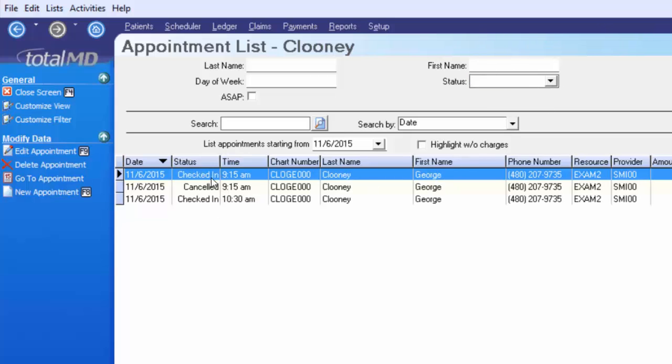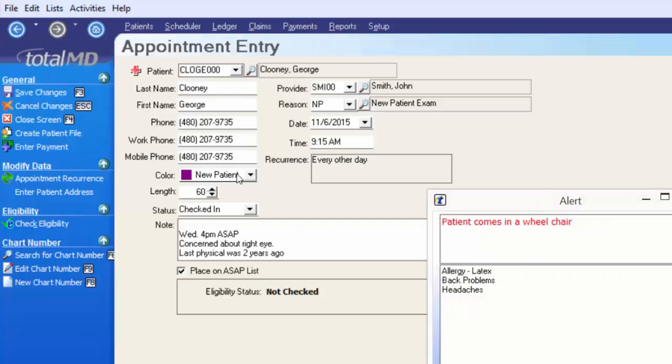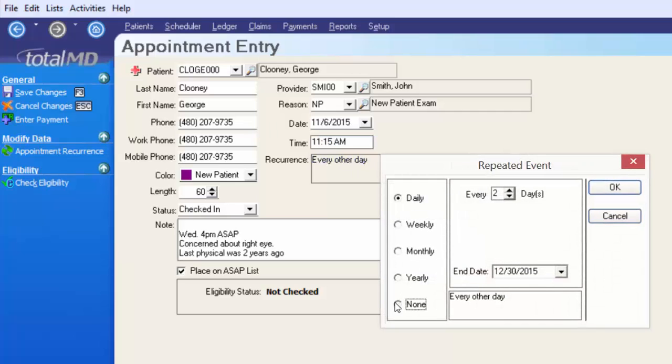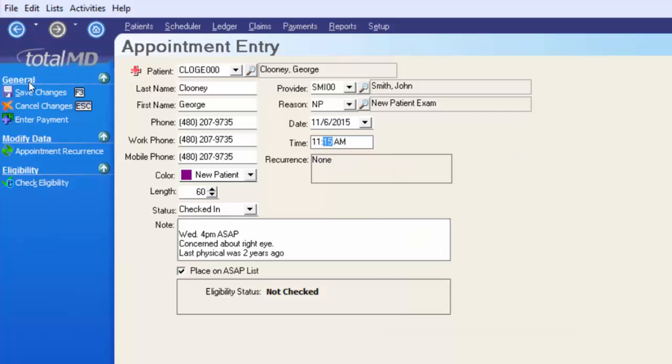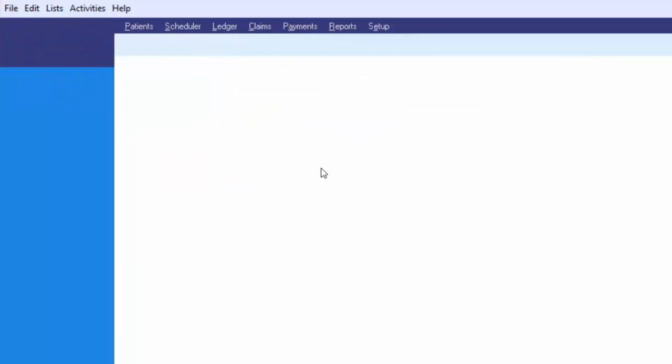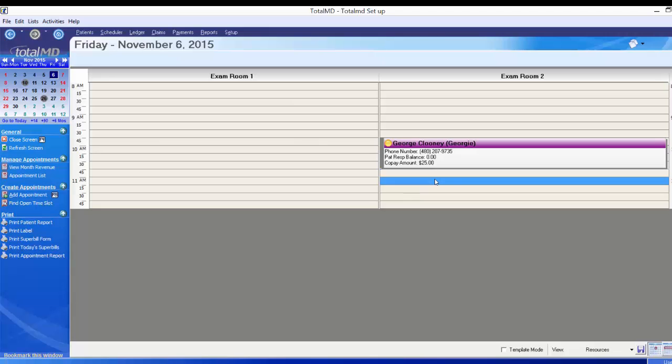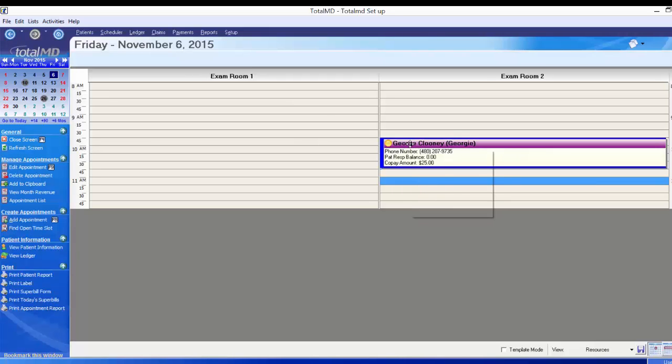And what I'm going to do next is go ahead and grab this appointment for George and put it on today's schedule and take the recurrence off of the appointment and save it to today. I'm going to close the screen. Here we have a new appointment for George for us to work with. I want to show you one more option as to how to manage this appointment, and I left click on it to select it. Again, pay attention to where the blue halo is on your scheduler.